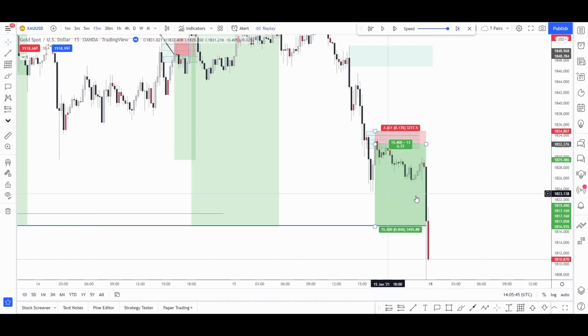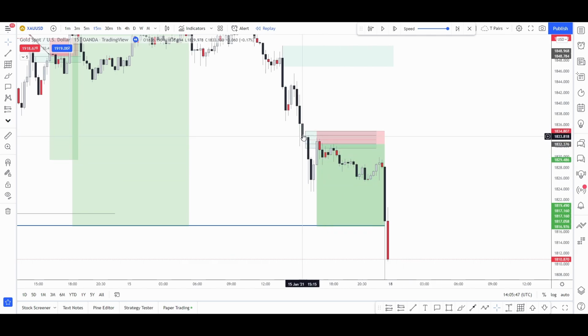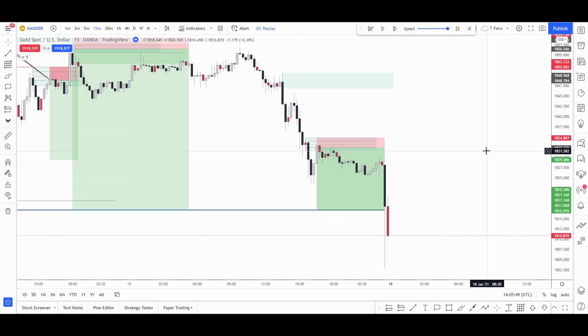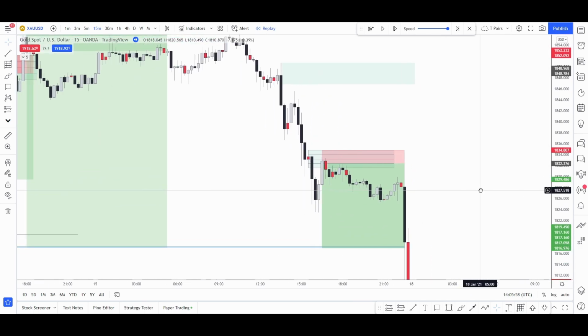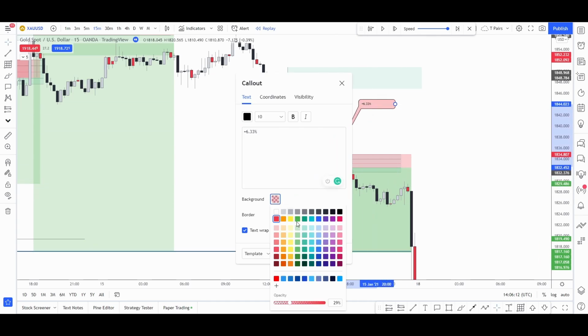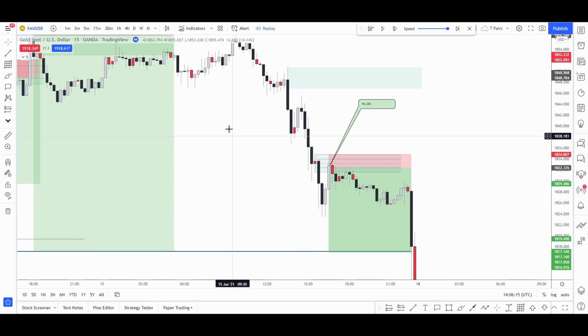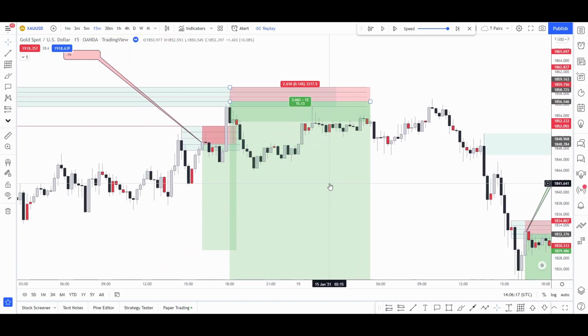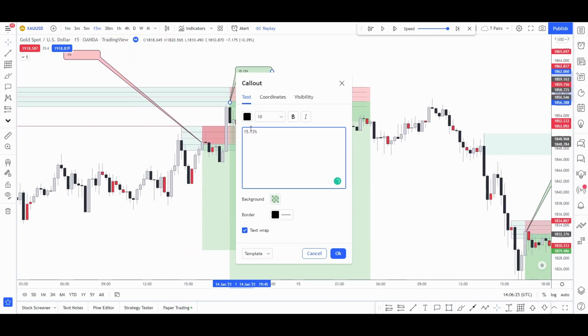Wow. Okay, that was a good ending. And I was right with the inside bar. Okay, they're fantastic when it comes to continuation trades. Whenever you see an inside bar, just like that kind of formation, just get stuck in. That's what I do. So, right, okay, let's mark that up. That's a plus 6.33. So let's just mark on there. That was a bit of a risky week, I won't lie. 15.13, that's good.